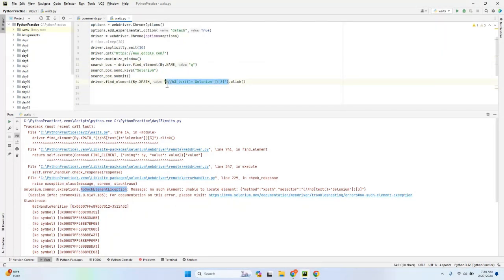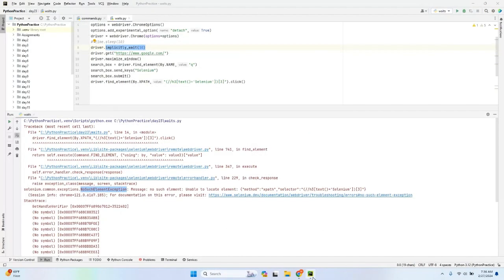In this way, the implicit wait takes care of the exceptions within that specified time. If the element is not available within that specified time, definitely there is still a chance of getting an exception. This is what we have discussed in the disadvantages of implicit wait. So most of the times, instead of sleep, we will use implicit wait. Very important. One important point you need to understand.